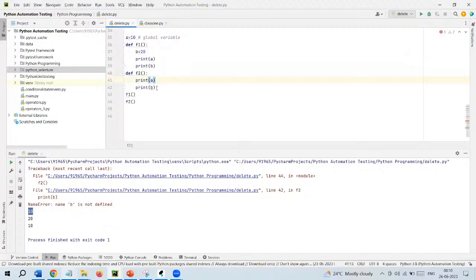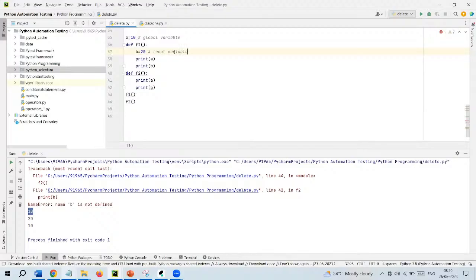Then the fourth print statement throws an error, name error, name b is not defined. This is nothing but a local variable.